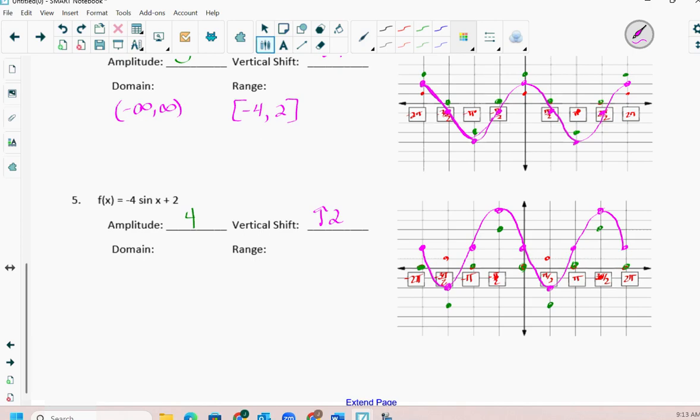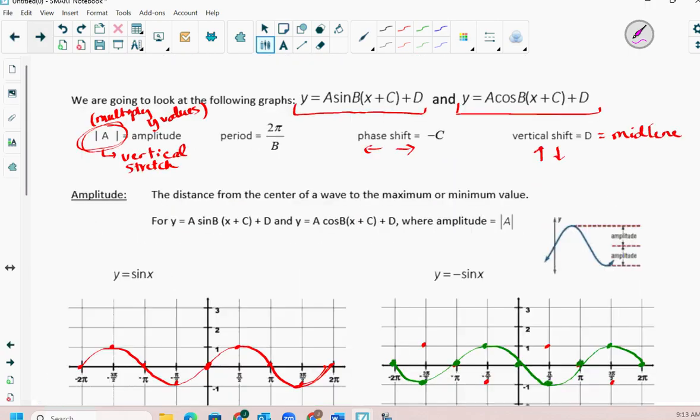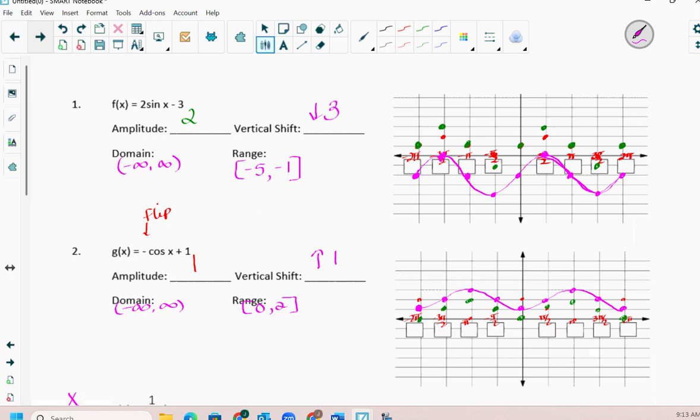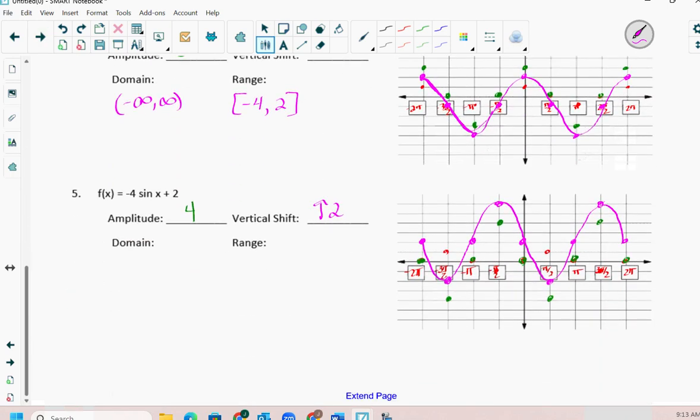Is it 4 or negative 4? I think it's -4. So, okay. The vertical stretch, like all of that, you multiply by a -4. Amplitude, though, is absolute value, okay? Oh, okay, so it can't be negative. Yes. But the negative still matters for graphing. Yeah, like you still flip it, all of that. It's just when you write it, you write +4. Okay? So when you're graphing it, you graph it as positive? Yeah. Like when you say the amplitude. Like if I ask you, what is the amplitude? Always positive. Yep.